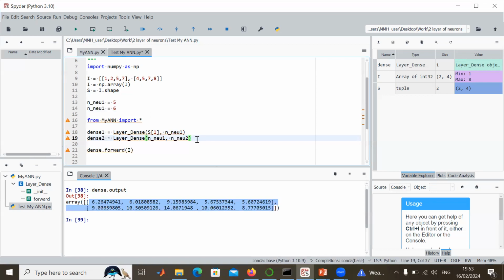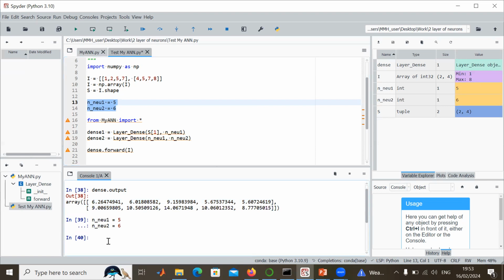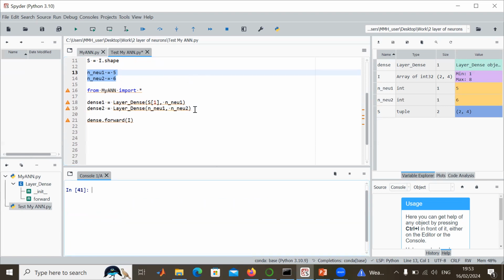So that's how we have to initialize our layers, first of all, and then we can pass it on. Let us do that so that we have an idea about the structure. We define that in the first layer we have 5 different neurons, and in the second layer we have 6 neurons. We define these variables, and then we define these layers.